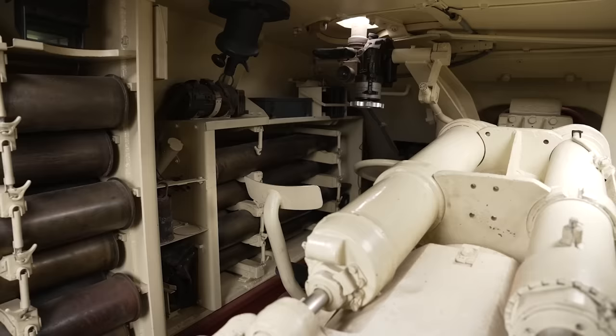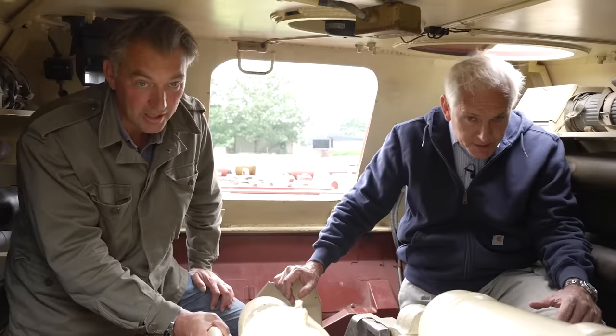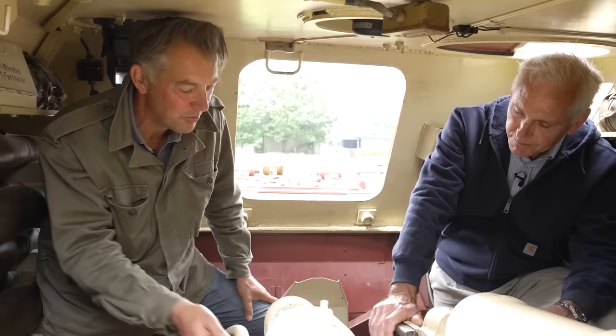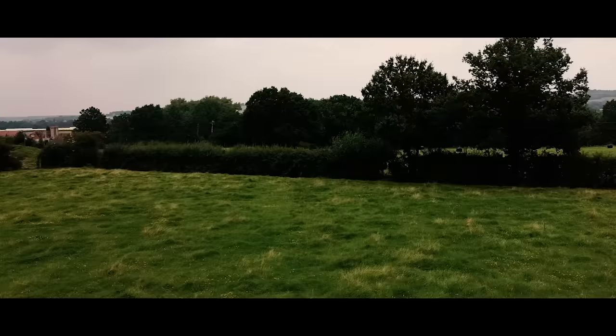When these were designed, they were conceived as a long-range, defensive tank destroyer. But by the time they come into the front line in July 1944, it's a question of just getting whatever mobile firepower you've got up to the front. Everybody's doing everything — whether you're a tank, a Stug, or a Jagdpanther — sometimes you're having to do all those roles together. Although a Jagdpanther is strictly a defensive tank destroyer, it is being used like a Panzer quite a lot of the time because there's no alternative.